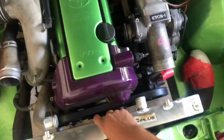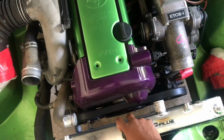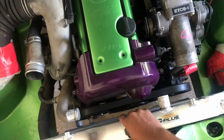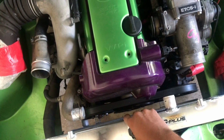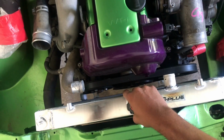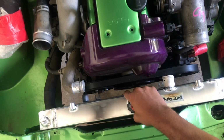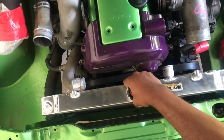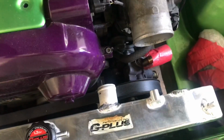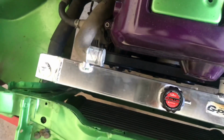So the bracket is not yet mounted, but it would sit something like this. Both up here. So looks good. So yeah peeps, stay tuned for that.